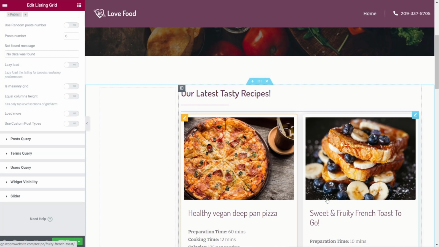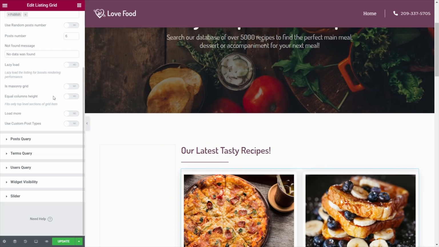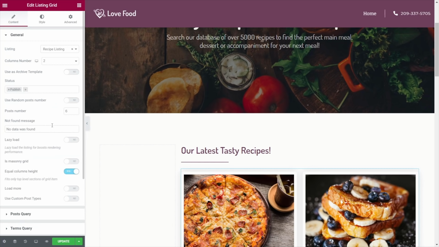We're going to leave all the filtering and everything out of it for now, and we're going to tweak anything on here. So like equal columns, for example, if you want to use that lazy load in, random posts and so on, up to you how you want to do it. 6 posts in this example is perfectly fine. So with that being said, we're going to simply hit update on here, and that's our home page pretty much done.